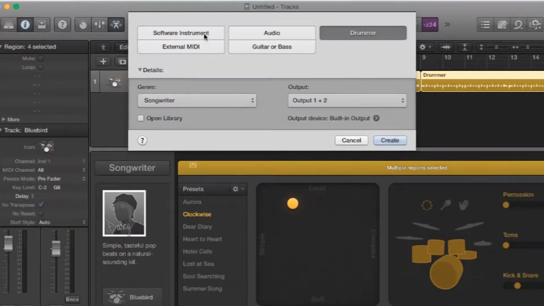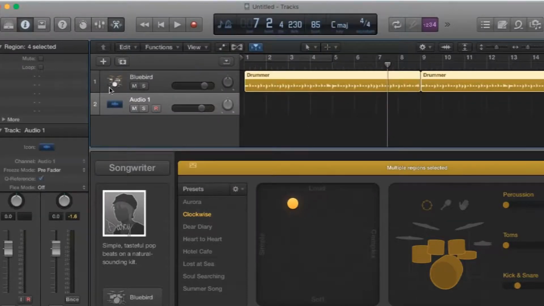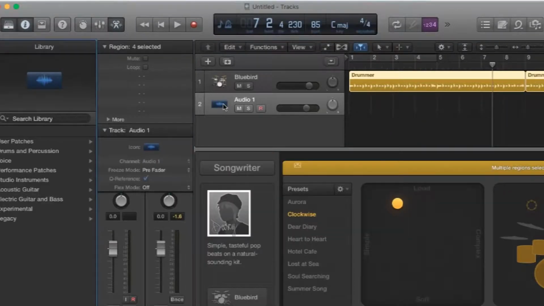From here I can choose software, instrument, audio, and all these. These on the top are the ones that I personally use the most. In this case audio, you click on it if you're trying to create, for instance, I use audio anytime I want to record something external, for instance, a microphone, a guitar that I put a microphone in front of, and I want to record that something specific. That's when I use that.